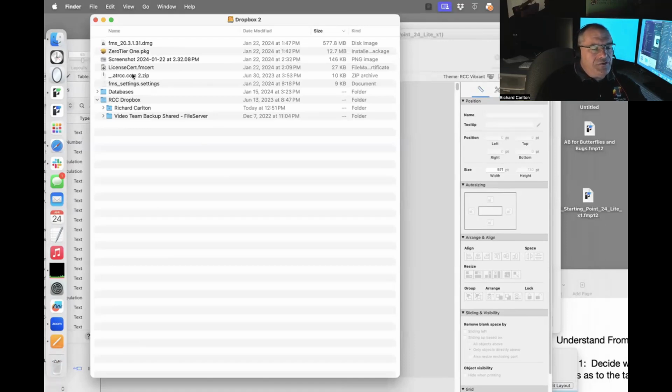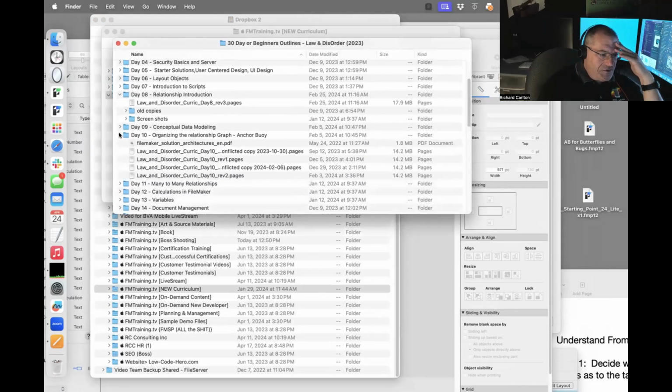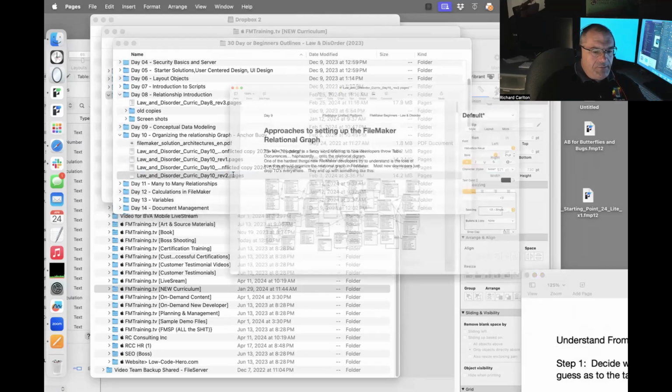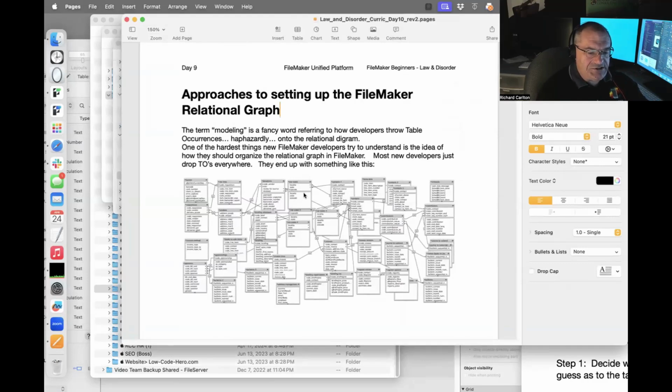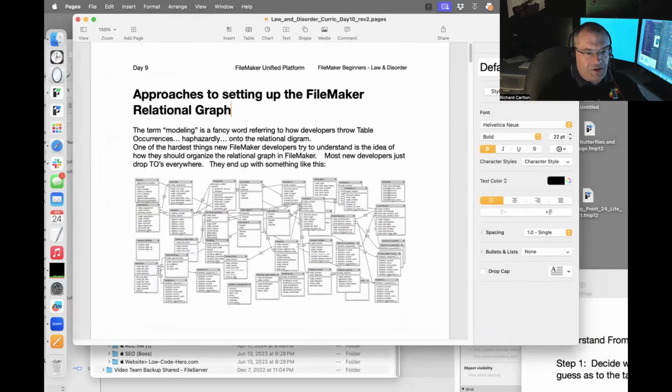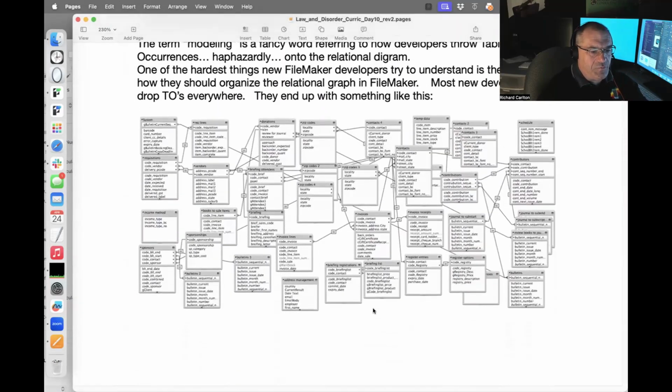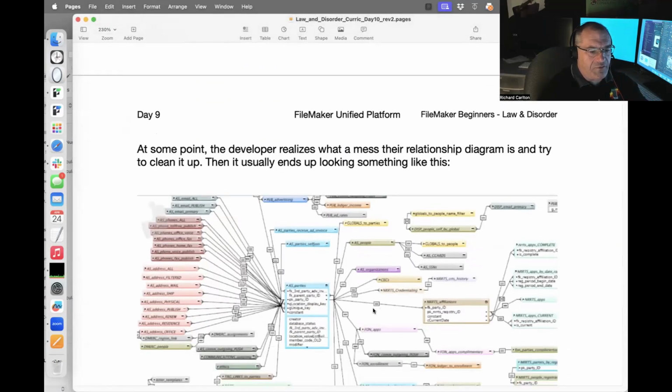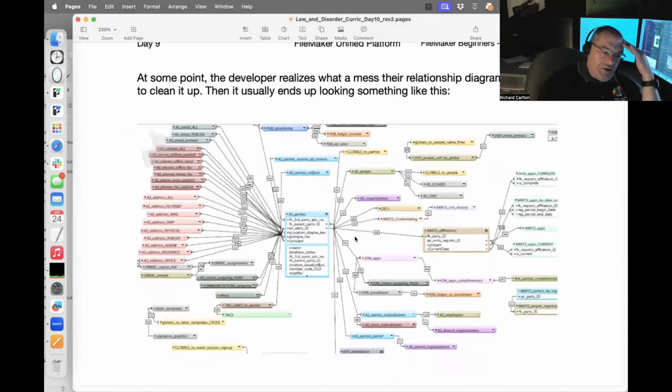Yeah, if we go to the, there it is. We actually kind of covered this before, but we cover it again because it's such a good topic. I'm going to pop this open. So this is what Brooks is describing here. It's a pile of doo-doo. If I scroll down here, this is what Brooks is talking about. There's another graphic over here. This is what you don't want, because this is the main layout right here, and for it to display, FileMaker has to think about all these.